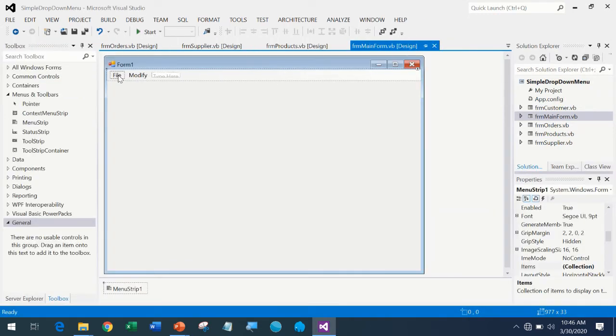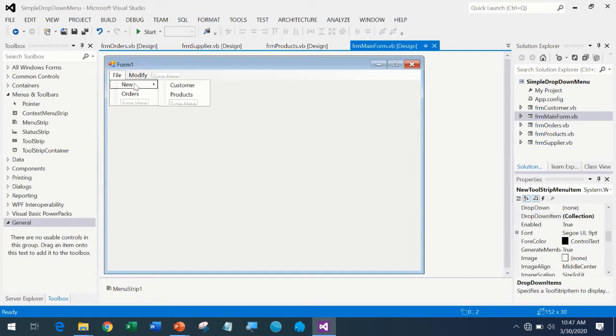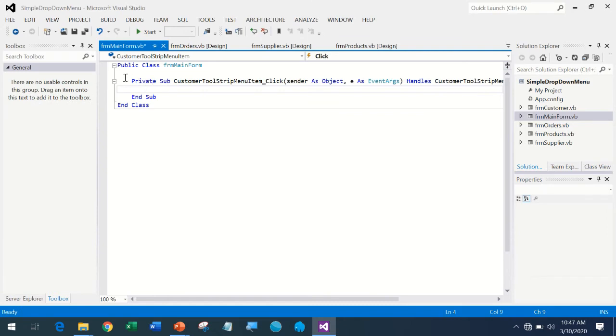Okay, so how do we put the code? All you have to do is double click your option here. Let's say we double click customer here. So it will open a subroutine or a function for the customer. It will be named customer tool strip menu item click.